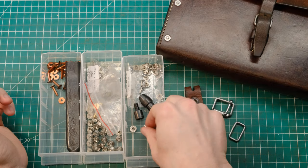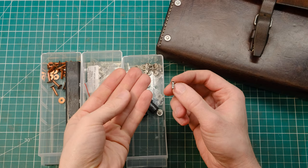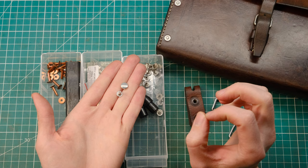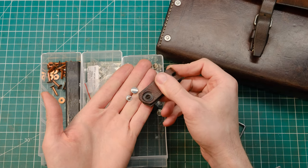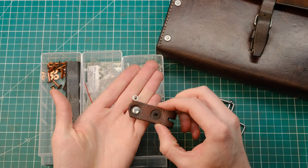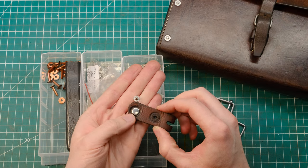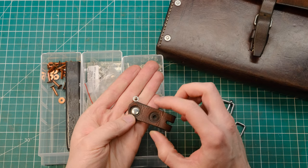So going back to rivets, the ones you've seen me use are these single-headed rivets here, and single-capped rivets. The problem with these is that they're just slightly too small. As you can see, the original rivets would have been way bigger than that. I'll just drop this in for comparison. Yeah, there we go. The original rivets would have been way bigger than that, or at least the ones that had been placed down. I'm not sure, again, if they're the original ones, but the ones that were there when I got the bag would have been bigger.